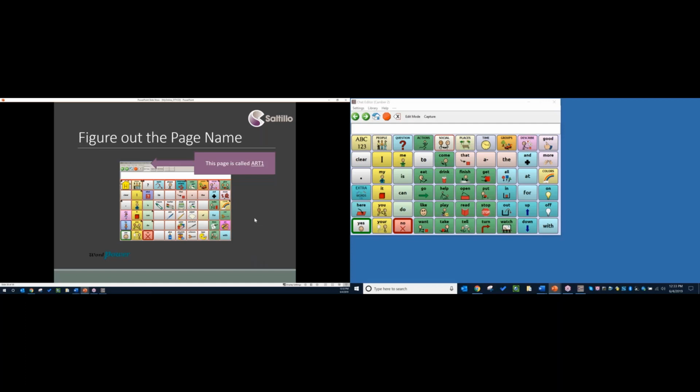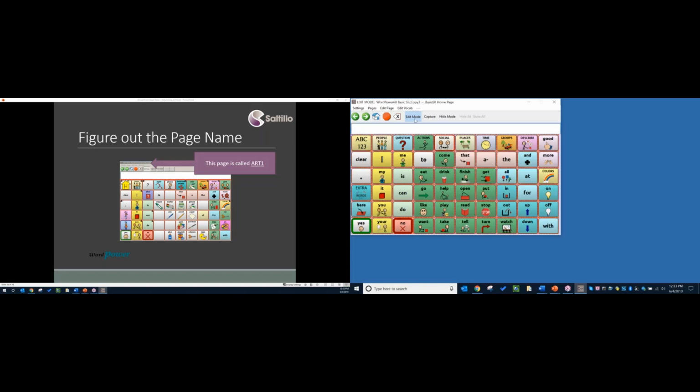And now, thinking about how do I know the title of one page? You saw that big long list there. In order to do that, you just go into edit mode. Right there, you'll see edit mode. And it's telling me that this is an original and I need to make a copy. It doesn't want you to make any edits to the default, so that way you always have that clean one. So sure, I just say WordPower basic copy, save that. Oh, I already have a copy. Let's do copy 3.